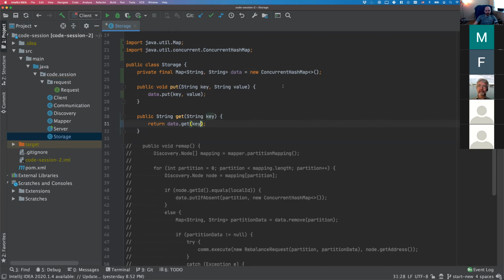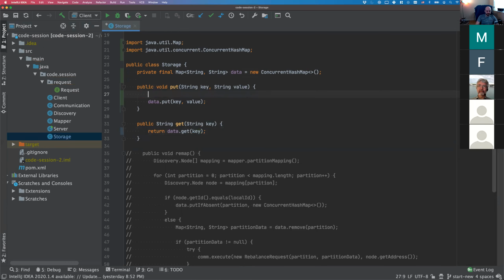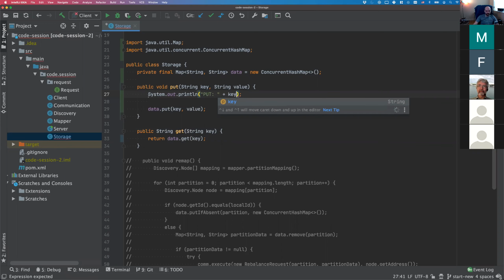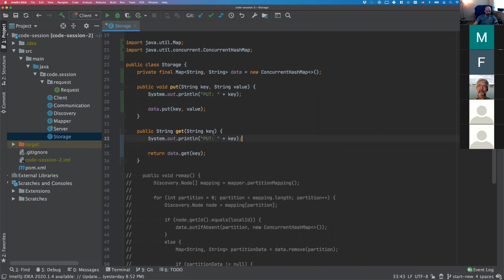I will also add some outputs here so that we see what's going on on the server nodes, and we'll use it when we do some testing. So I'll do put, and I will print out the key for the operation. I'll do the same for the get method as well.